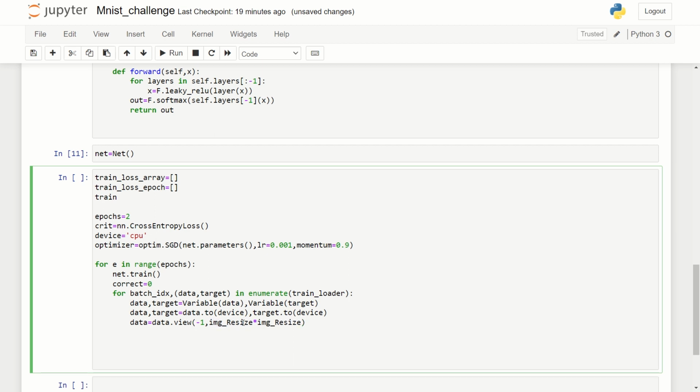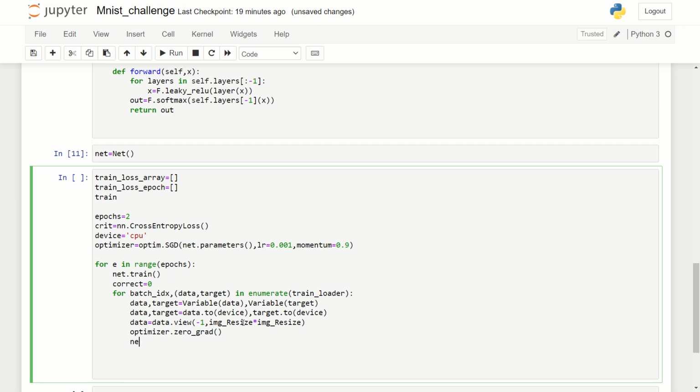And then we have all this stuff ready. We optimize it, optimizer.zero_grad, right?